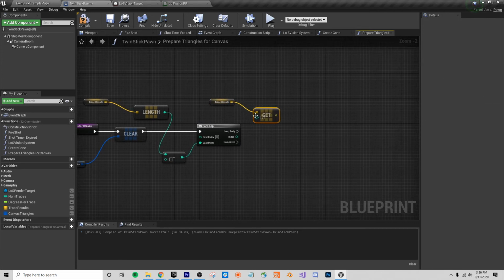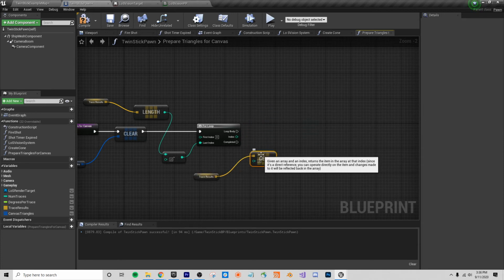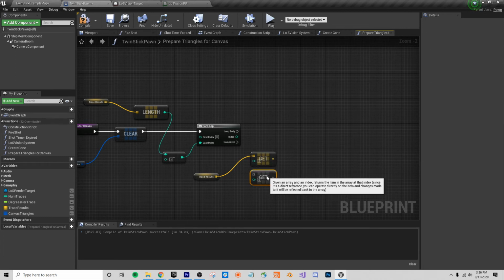But this is only going to get us one of the vertices of the triangle. Remember, since we're going from left to right as we're drawing through all of these line traces from the array, we need to get whatever index we're currently on and then the following one so that we can create a triangle out of it in our position. So we're going to make this -2. And then we're going to drag this down here and get ourselves a second get reference.